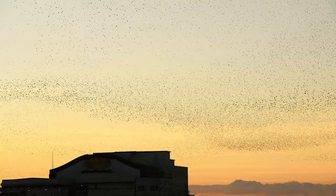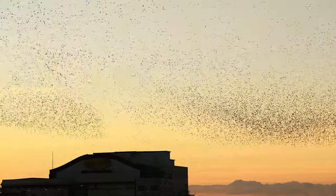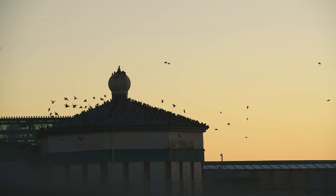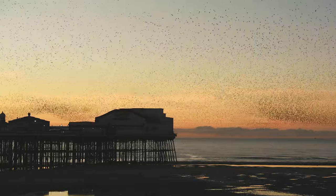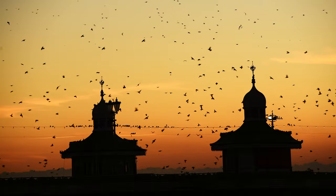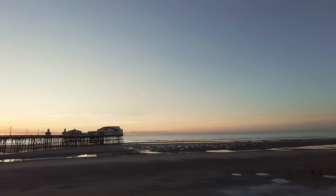Absolutely amazing. What a show. This is amazing — a free show here in Blackpool. Just look at that folks, that is incredible. Look at that — that is amazing. Oh my goodness, look how many there are. I've not seen that many for a long time — that is insane. Look at them all. How do you count those? Oh my goodness, there's another big cloud coming over now. I've not seen this many Starlings here for a long time — there wasn't this many last year. This is absolutely insane. How about this for a free show here in Blackpool? Amazing — a free natural show.